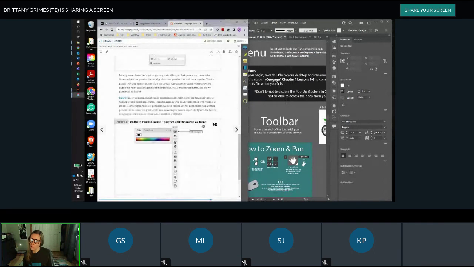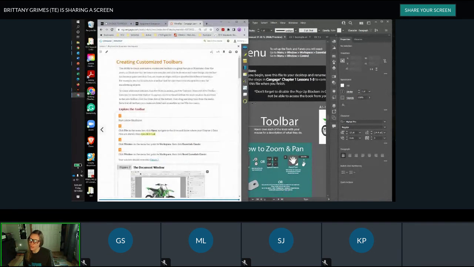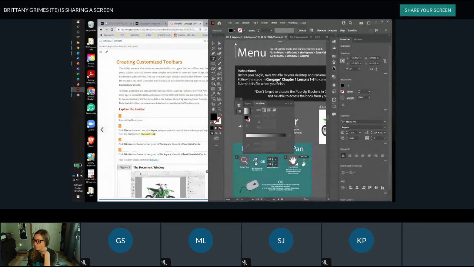They go through a whole thing about docking panels and bringing them out into your workspace. I mean, you can customize this as much as you would like. If there's certain panels that you find you're using regularly, you can definitely bring them out, stack them, put them beside each other.